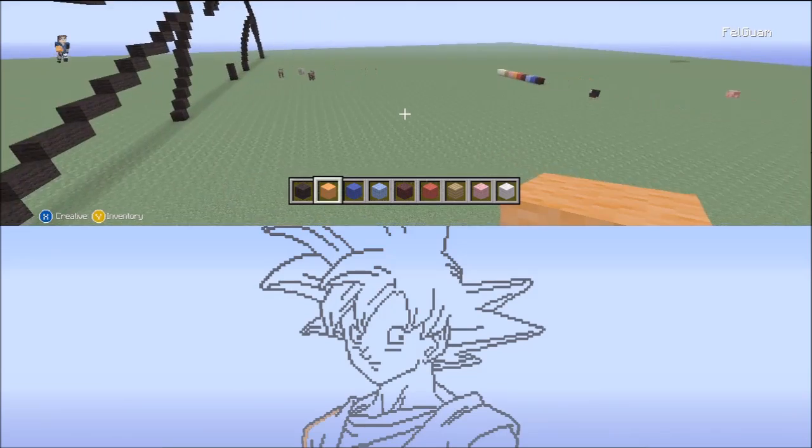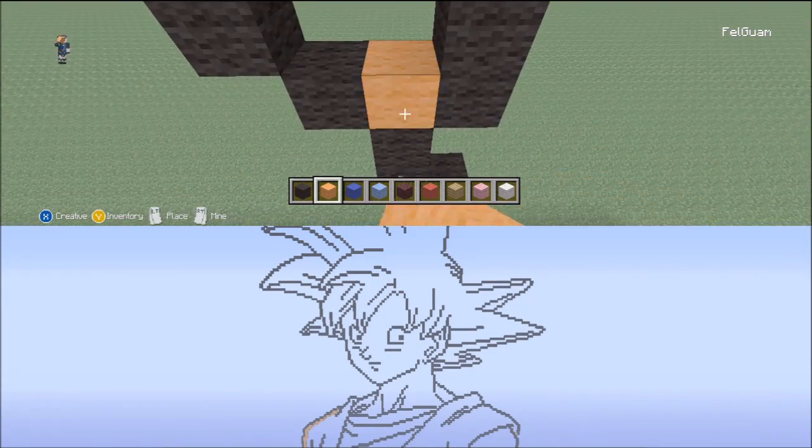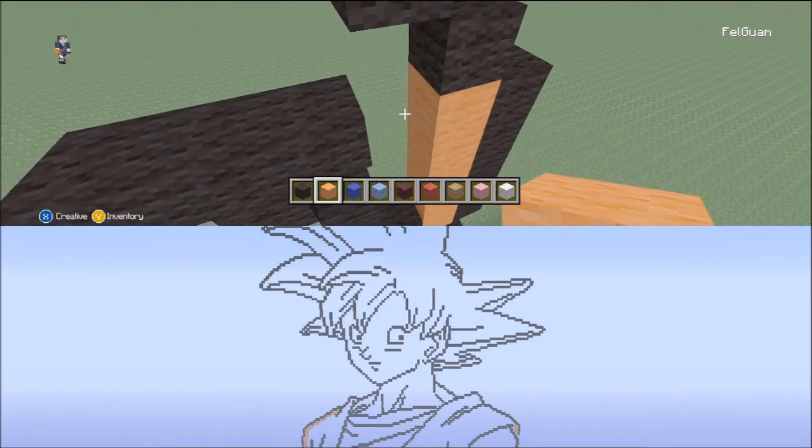Now let's move on to the other side. Now that we're on his other shoulder, we're just going to go two. Actually, we're going to fill this up right here. And then we'll put another block there.